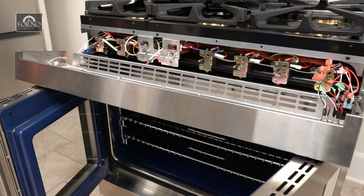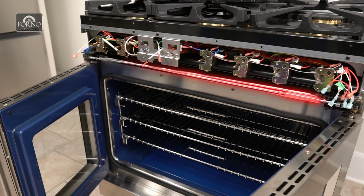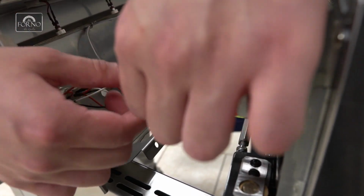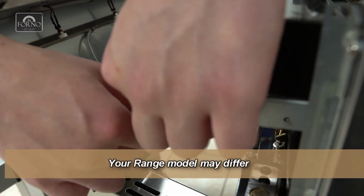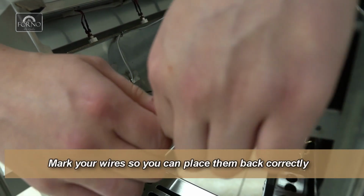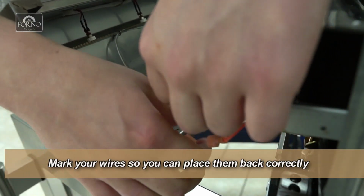The French door operation mechanism is located just under the front controls. To have better access to the tension adjustments, we will completely remove the front panel. Disconnect the wires going to the control panel. Your range model may differ from the one shown here. It's also best to remember the wire connection location for easier reassembly.